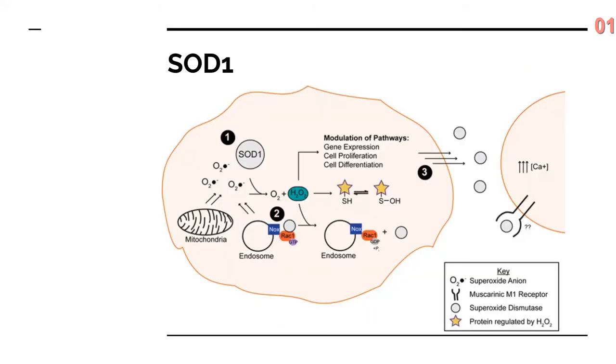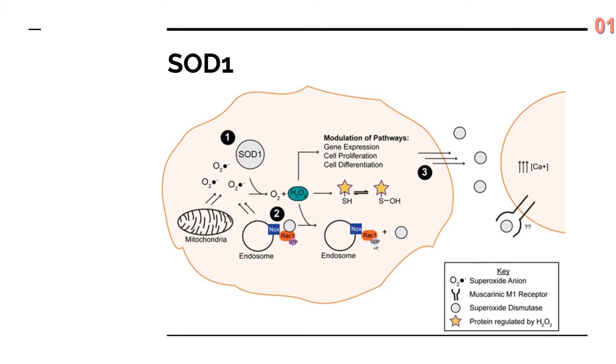14 years ago, scientists discovered that mutations in SOD1 cause ALS. SOD1 gene mutations cause 15 to 20% of all ALS cases. SOD1 encodes for a protein that binds copper and zinc ions together and is responsible for destroying free superoxide radicals in the body. In this figure, we see a normal SOD1.